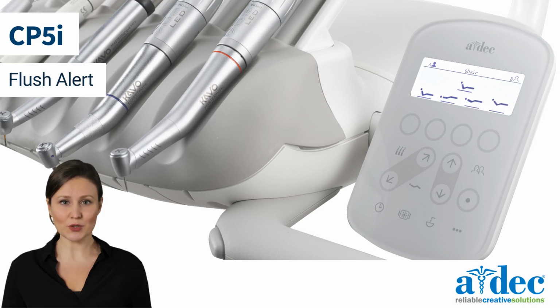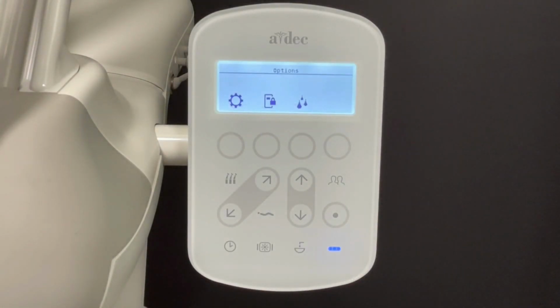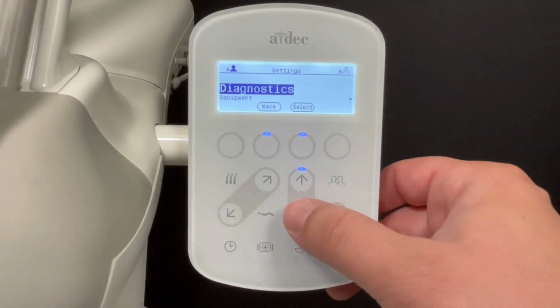In this video, we will discuss enabling and disabling the flush alert on a CP5i control pad. Begin by pressing the Options menu button. Enter the Settings menu. Scroll down to Equipment.